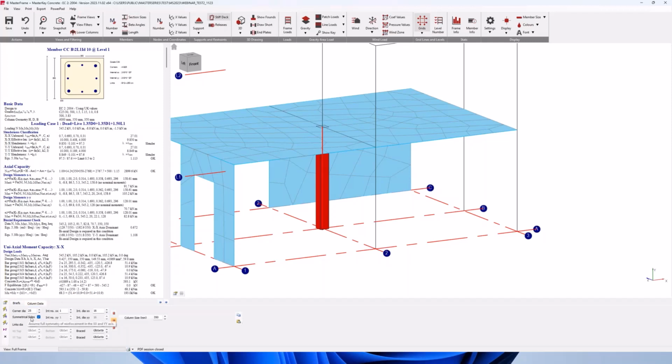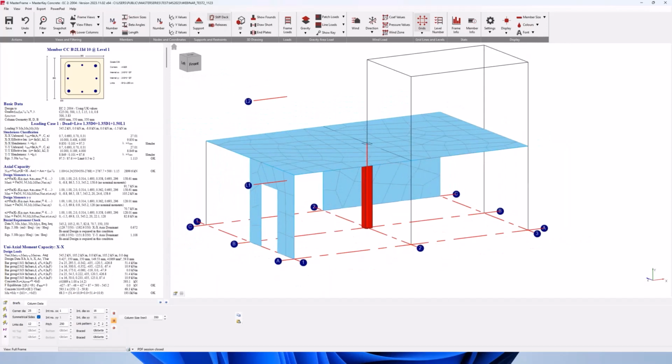If you want, we can use asymmetric reinforcement as well. And we can also change the links, diameter, and distance, and also the number of the legs in the two directions. The restraints and bracing arrangements are calculated from the frame geometry and global values set in the basic data and defaults. Okay, so this is our beams and columns, column design.